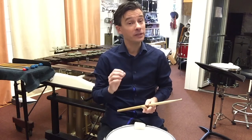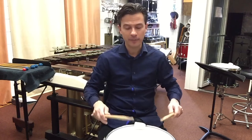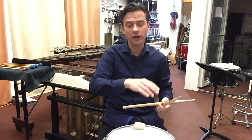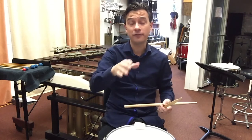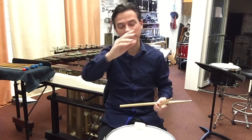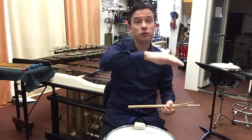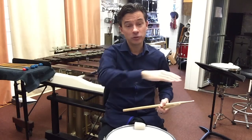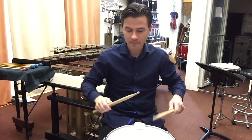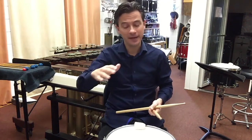Another thing I want to do to make this piece really sing is to add phrasing. Notice — if I play this piece just as written for the first three bars, it's kind of flat. Now I'm going to add a sense of dynamic contour. In my mind, I hear the first three bars as a definite phrase. Composer Scarlett Whaley has set that with the dynamics: the first three bars are marked fortissimo, the next three bars marked forte. So I'm going to play those first three bars with a crescendo to the middle and decrescendo to the end. Here I go with phrasing — I kind of built up and then came down a little bit.